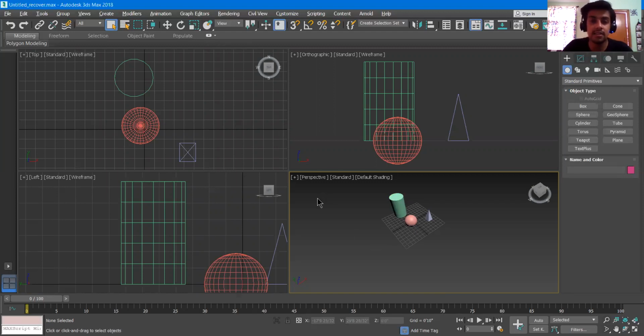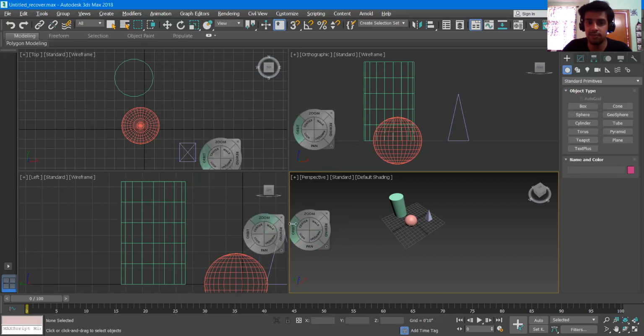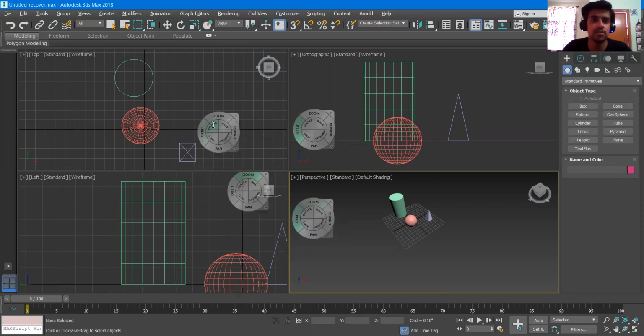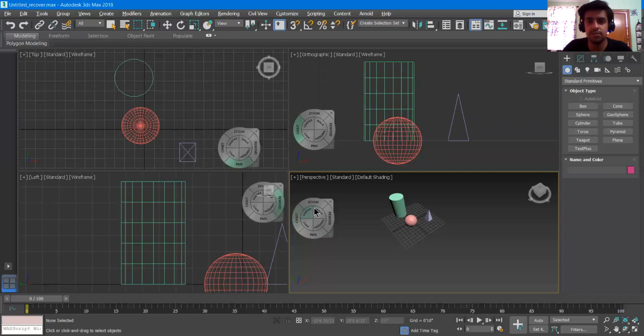Another thing is a view cube. Okay, so view cube is quite an interesting thing. The shortcut to open the view cube is Shift plus W. If you click Shift plus W, a view cube will come into your screen. The view cube is available in all the views. Okay, so whichever view you select, there will be a wheel. You can say a view cube view. Okay, so this wheel is quite handy.